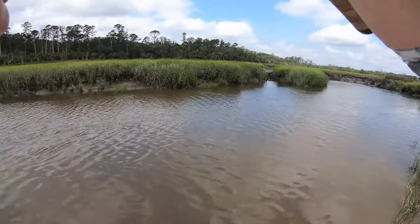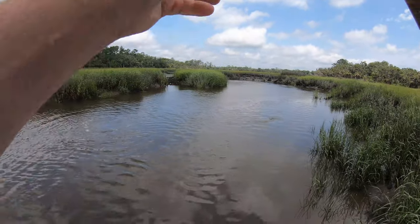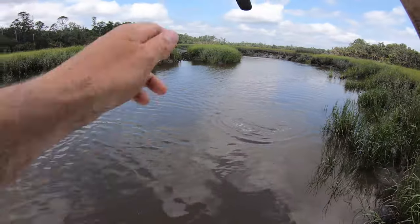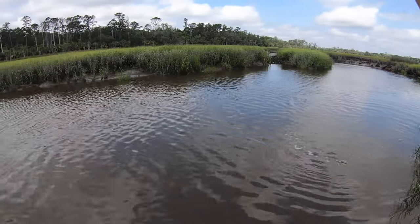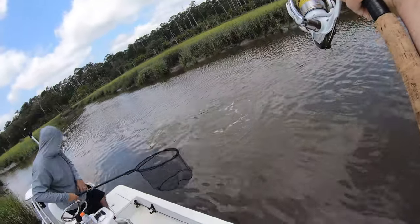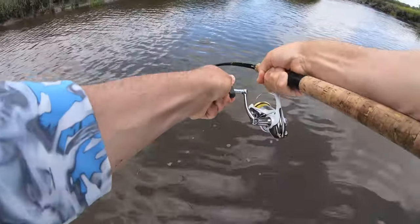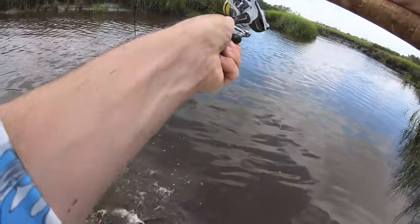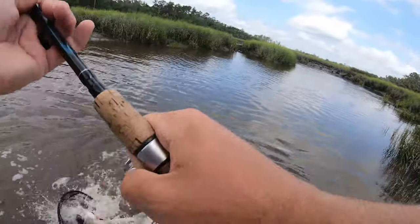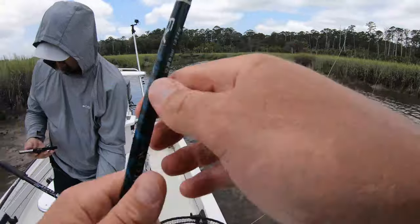There you are. There he is. When they get under the boat. All right, we're back. There we go. That's a big one. He got some weight to him. He mad. I just switched over to that 4-inch new penny.